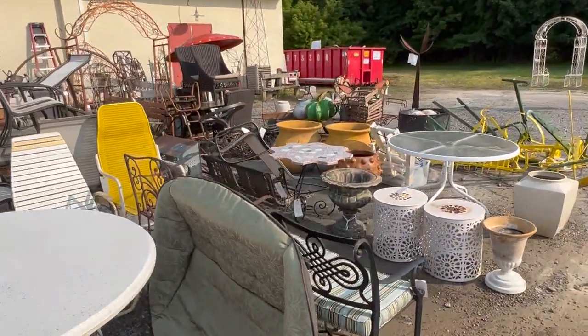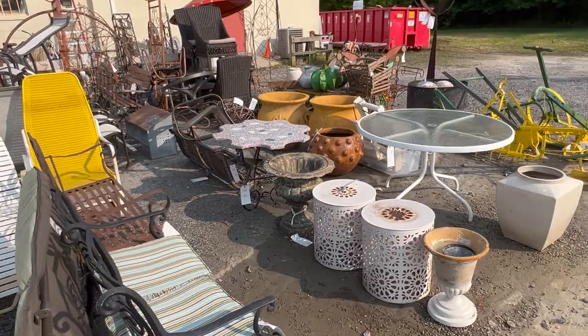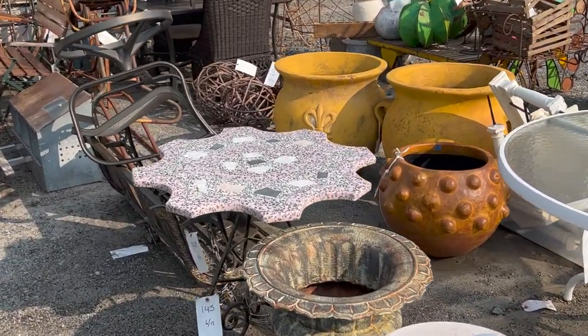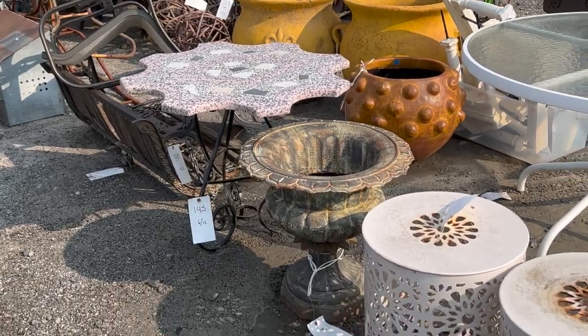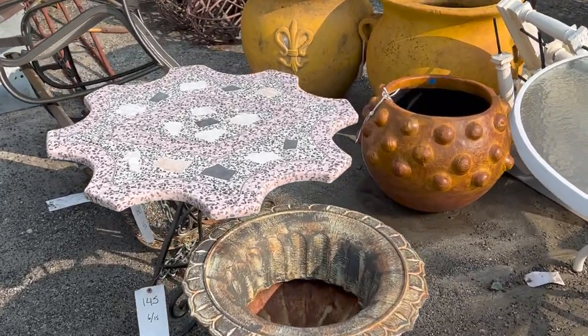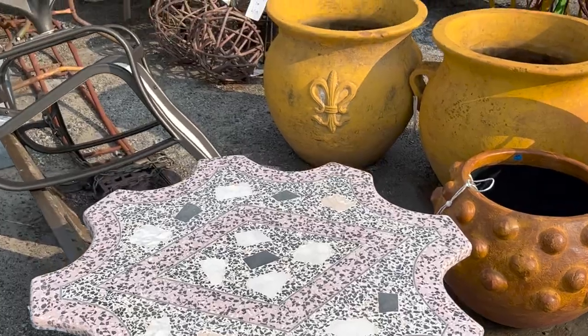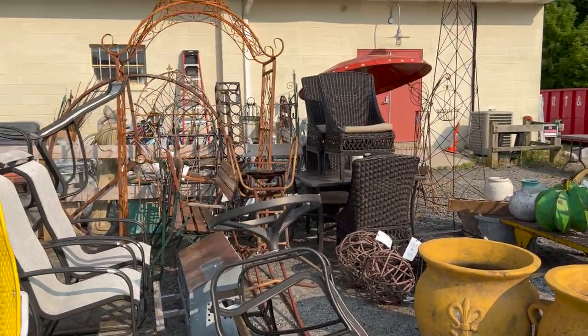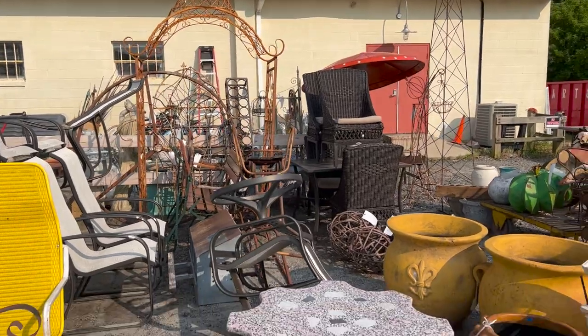We have a lot of content coming out and a lot of merchandise to be sold. You want to buy at auction — it's going to save you a lot of money, and you're going to get unique things that you are not going to find at your local department store. Thank you so much. Once again, this is Stephen Turner from Briggs Auction. Check us out. Remember to find it at Briggs.